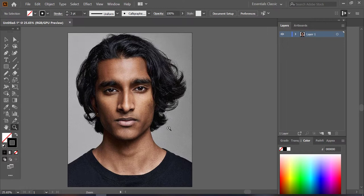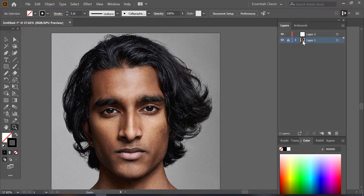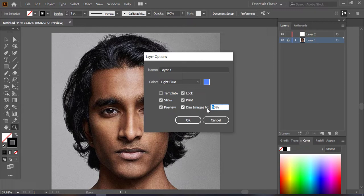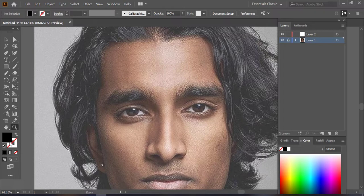So you want to head over to the layer tab, create a new layer. So this is where I'll be drawing my outline. And in order to be able to see the edges, I would like to dim my image. You head over to the image layer, you double click, then dim image to, I use 80%. You can play around with yours. This is what works for me. Okay. So you change this back. Make sure this is black and this is in tone crossed. Then go to your pencil tool.